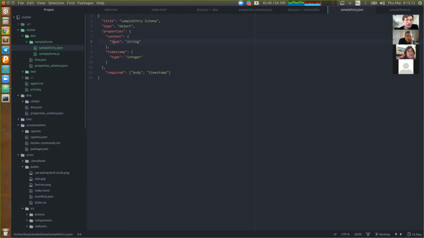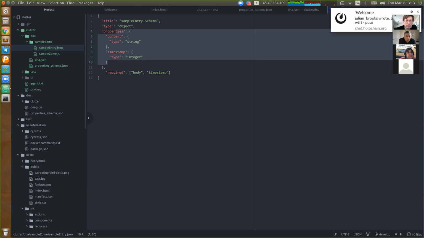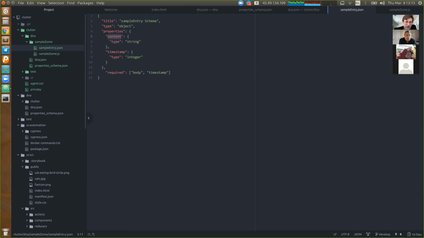I think these top two and bottom one properties are about the entry itself, not about what the entry is supposed to be like. And then required, it says both of them are required, both the body and the timestamp. There's a mistake, I think, right here. See, because this says body and this says content. So I think this should actually say content as well. But I'm going to leave that the way it is because it's not even working at all.